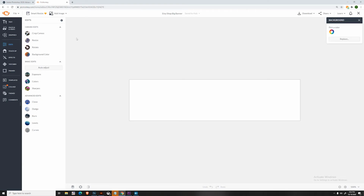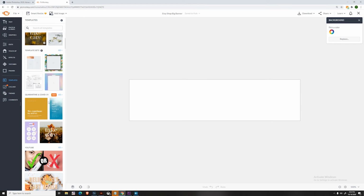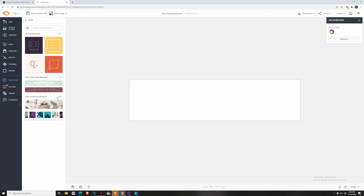And then when you click on this, they'll give you this blank canvas that you are free to do whatever you'd like with. I'm actually going to go down to templates. This is super cool. They have a special Etsy section if you scroll down. And yep, here you go, Etsy. I'm going to go on all, and then the Etsy Shop Big banner.